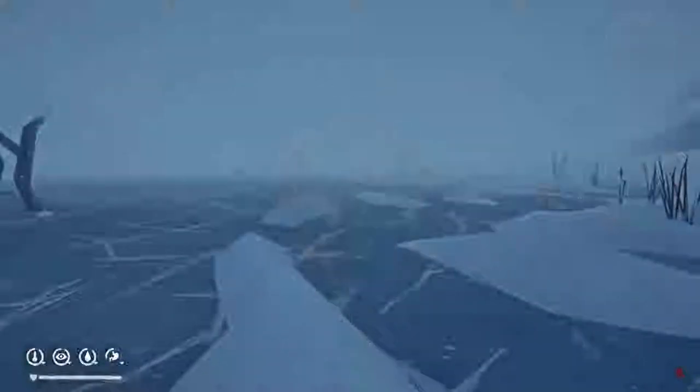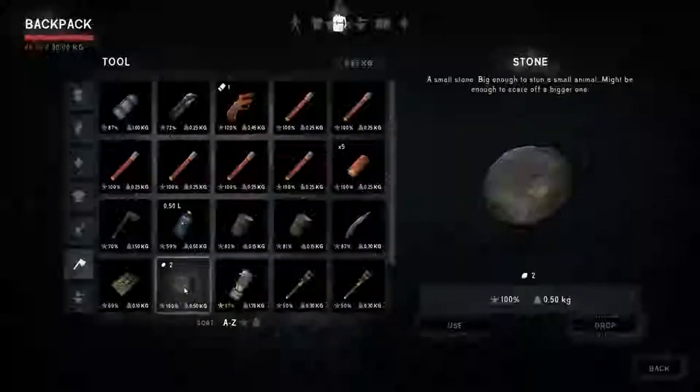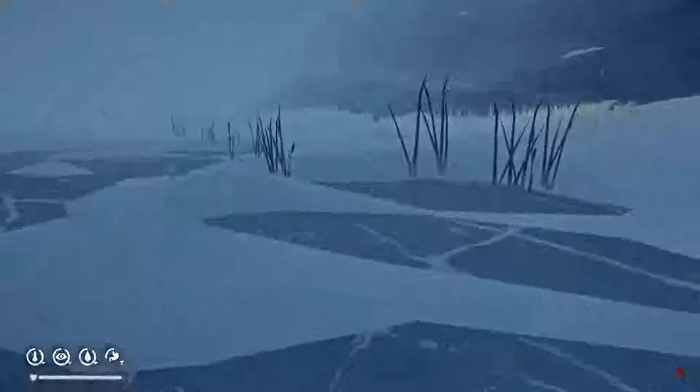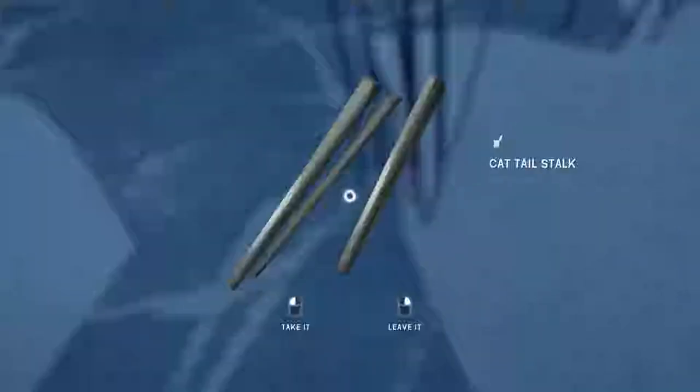Right, so we can now drop those stones. We don't need them. We've got one rabbit. That's all we need, because we can live on cattails if we have to, and we have got all that other snack food with us. The rabbit really is for decoy purposes.